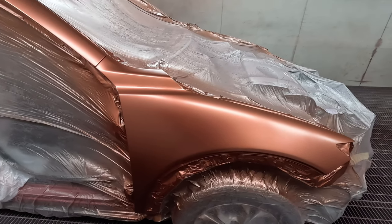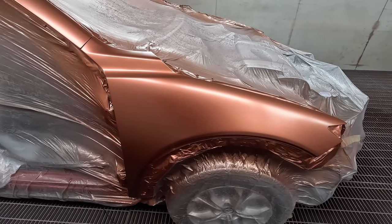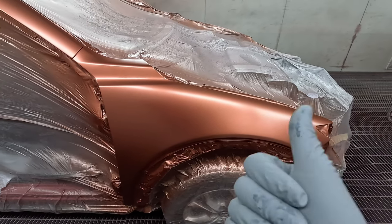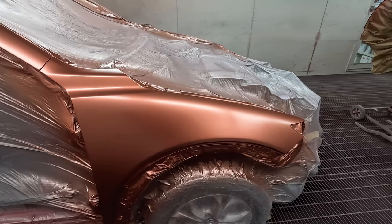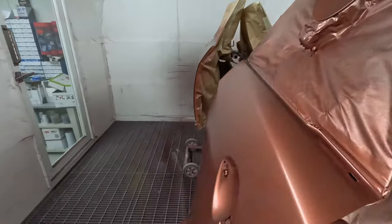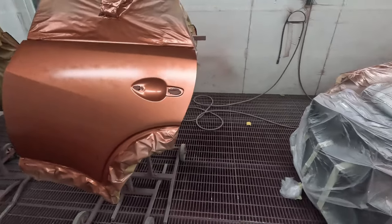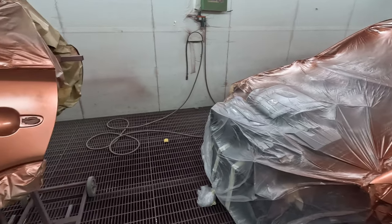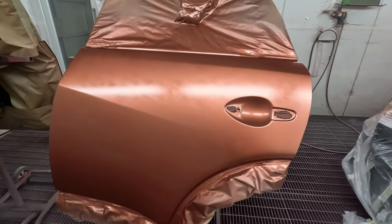The next coat's basically going to be an effect coat, and also just to make sure that it's covered. My rule of thumb has always been, get it covered and put an extra coat on. So after the second coat, it is covered. I'll go out for another quick top up on that color. That should be flashed off by then, because we don't overload it and we've got enough reducer in there that it's going to dry nice and fast.